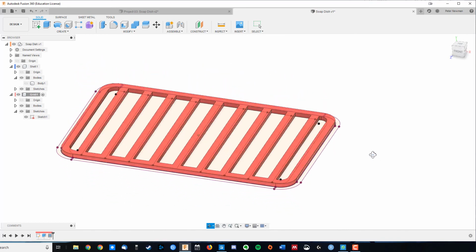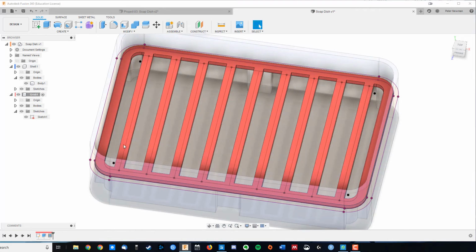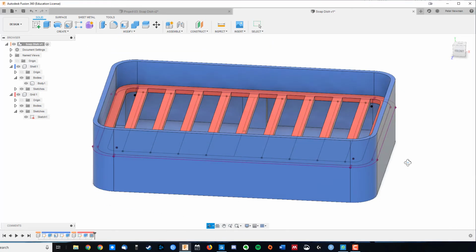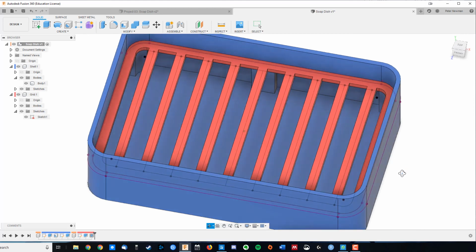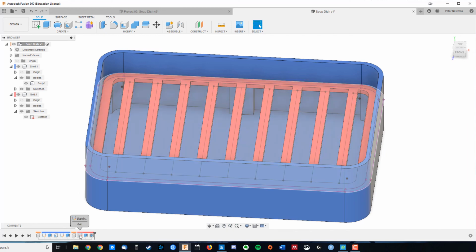I think that looks excellent. That was rectangular pattern plus the web tool. And when you put it all together, turn that body back on, go back to our soap dish. We've now got a grid that perfectly fits our soap dish. And you can see in our main timeline, we've now got lovely color-coded sections that we can go back into.